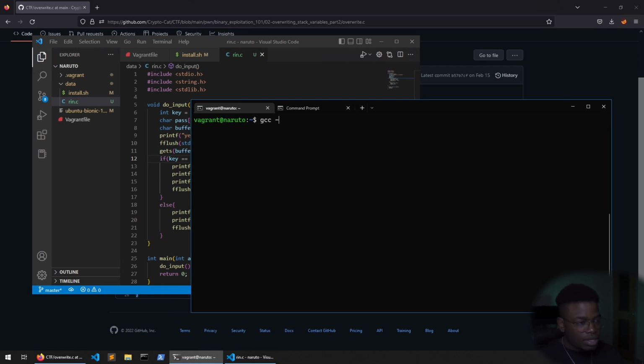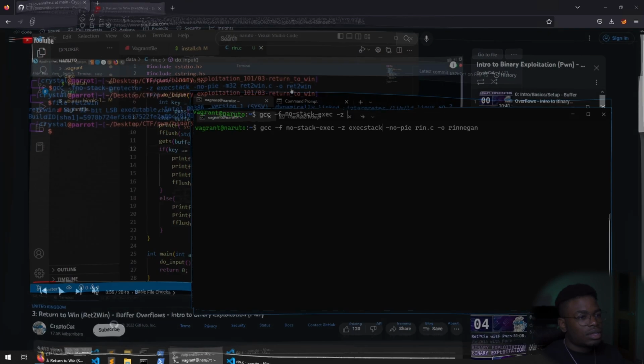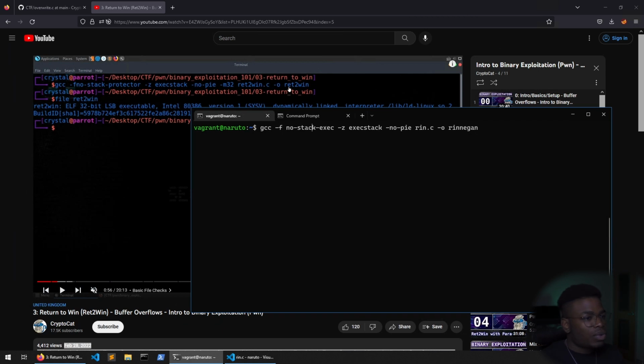To compile this, there's a bunch of flags that we need, which I don't remember off the top of my head. Tag Z, I know tag F, no. Stack exec, tag Z. So this literally just compiles your binary with no permissions at all, no protections, no security whatsoever.